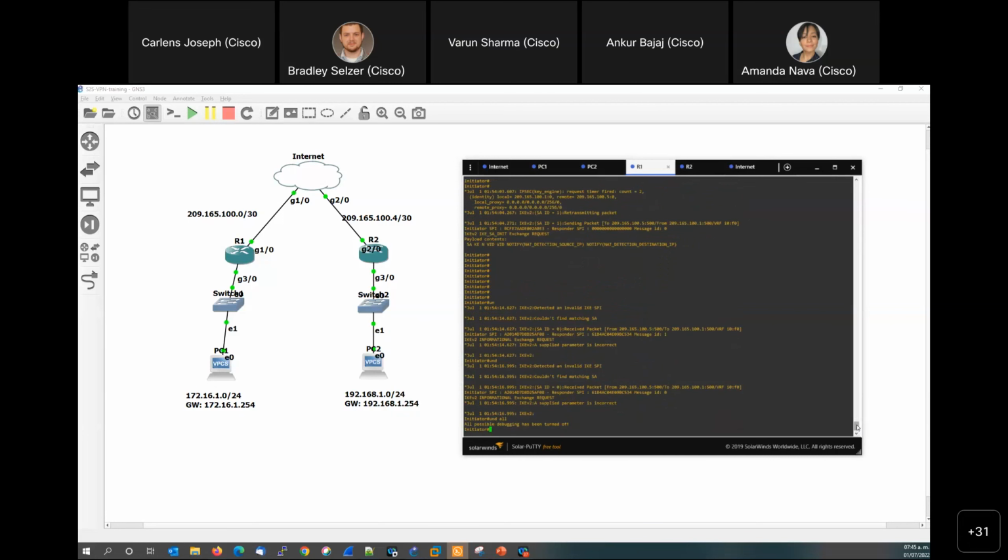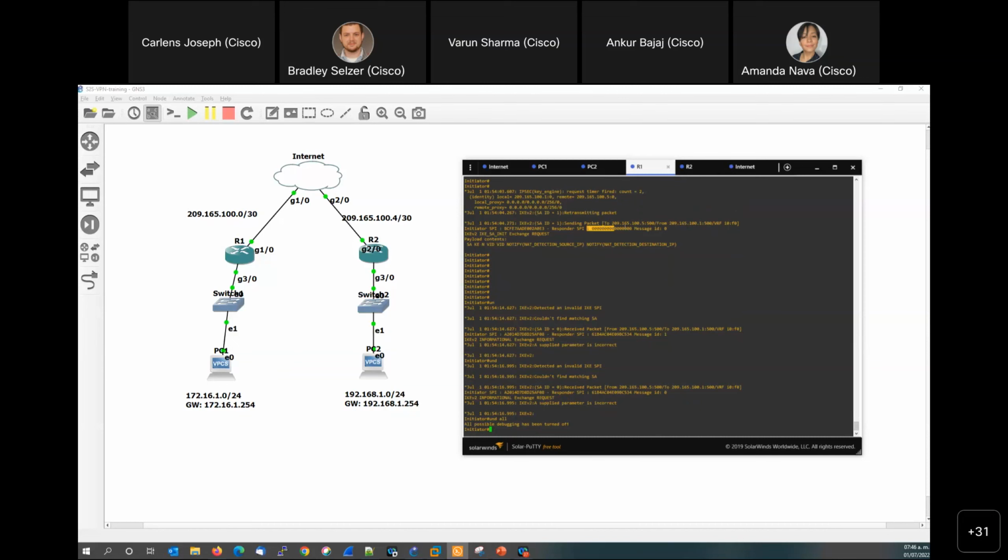So one thing that I want to get your attention to with what's happening right now: when we're seeing this kind of behavior, when we're sending the first packet, how do we know this one is the first packet? As I was saying, on the first packet the responder SPI will be all 0. So you can see right here, responder SPI, all 0. And also remember the first packet in IKEv2 is called IKE SA init. As you can see right here, it's saying IKE SA init. So we know those are the first packet.